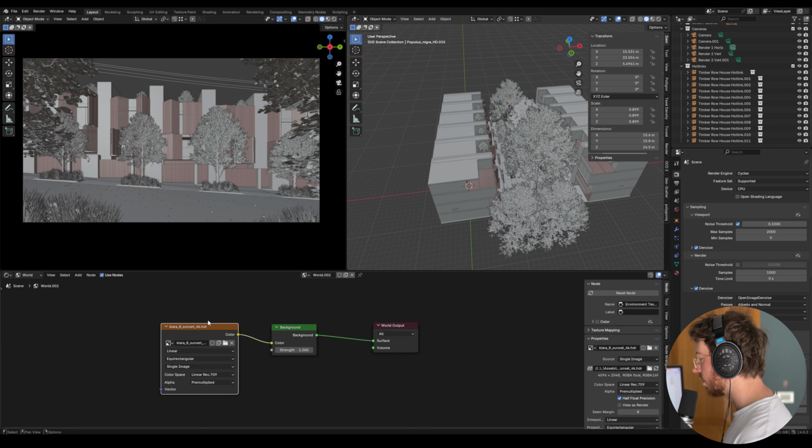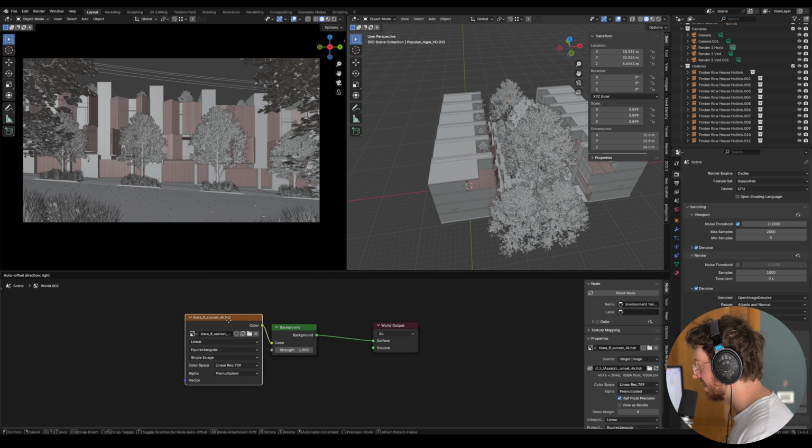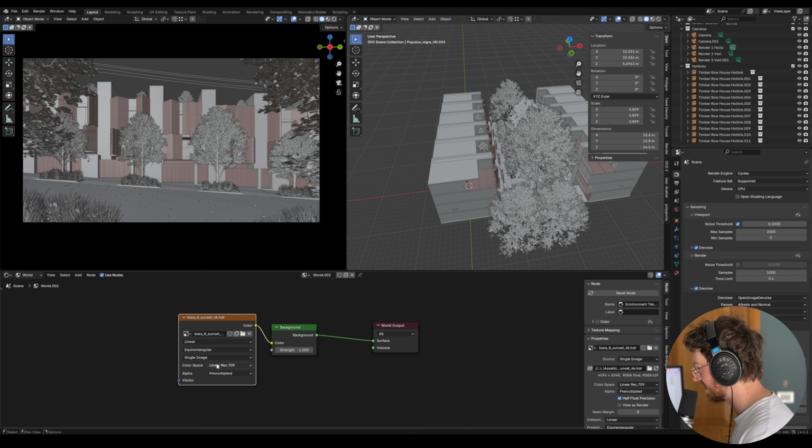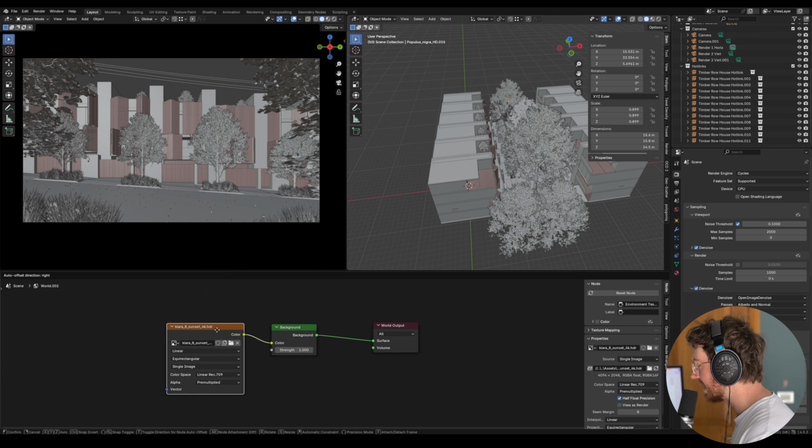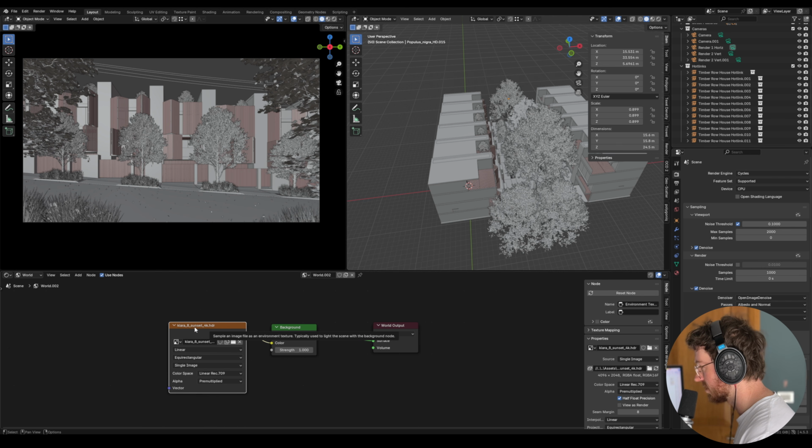All right, so I've got my HDRI image in here, and it's automatically picked a few different settings because it's figured out that this is an HDRI, so you really don't need to touch this at all. The next step that we need to take is to create the transform options, and this basically means that we'll be able to rotate the sun to exactly the angle that we want.